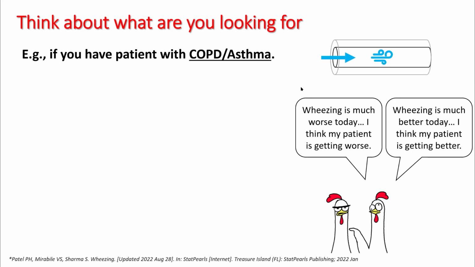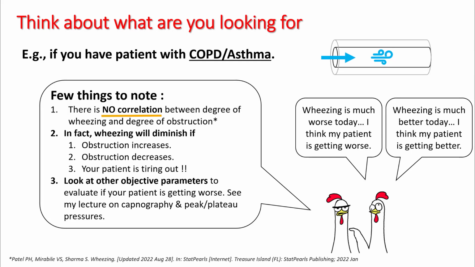One of the things that you have to remember is that there is no correlation between the degree of wheezing and the degree of obstruction. So comments like "wheezing is much worse today, so my patient is getting worse," or "wheezing is much better and my patient is getting better," do not really make a logical conclusion. There is some evidence that the pitch and the duration of wheezing during expiration are possibly related to the degree of obstruction, but it's never the amplitude.